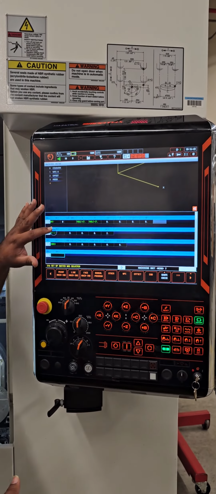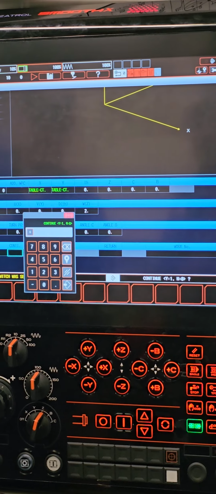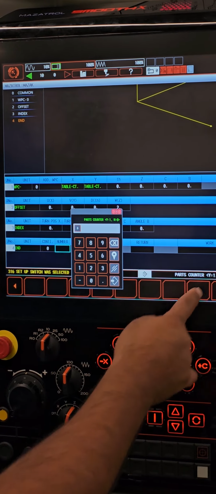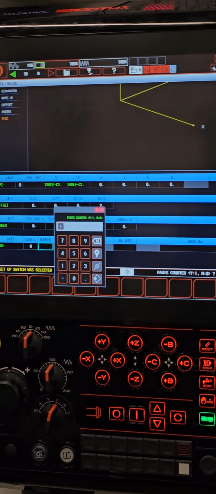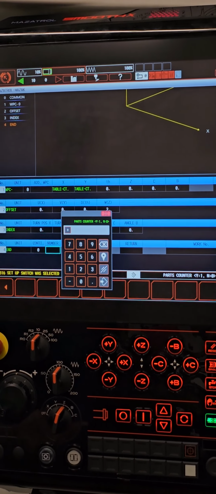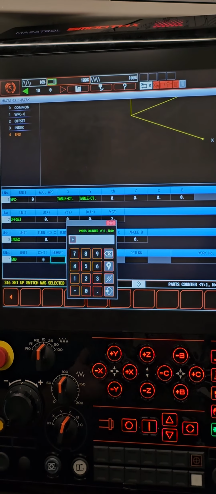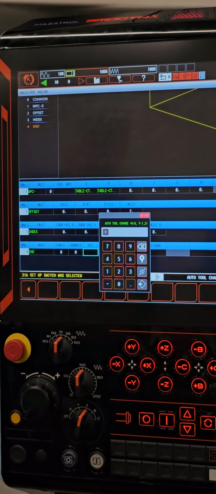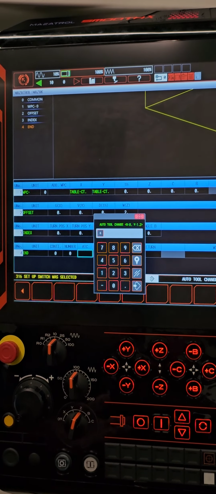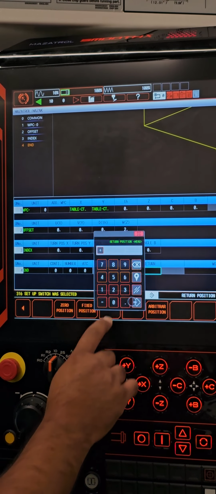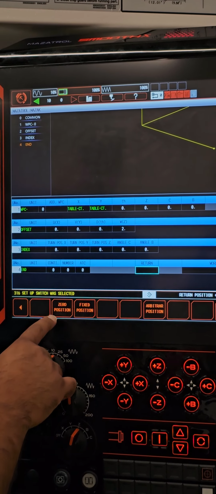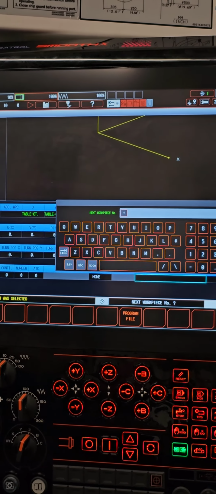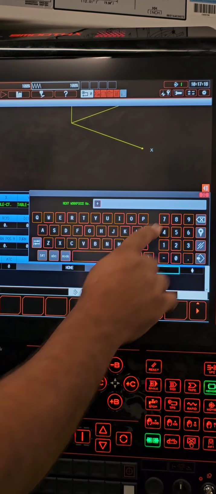So now on unit 4, we're just going to hit end. Are we going to continue afterwards? We're going to hit 0 for no. Parts counter. Do you want me to count how many parts we do? Obviously if this was a production job, we would put yes, so you know how many you do at the end of the day, right? But we could just hit no. Tool change. Do you want to change the tool after it's done? We're going to put 0 for no, right? Return, we're just going to put 0 position, so it's going to go back home after it's done, right? And then this we can leave blank.